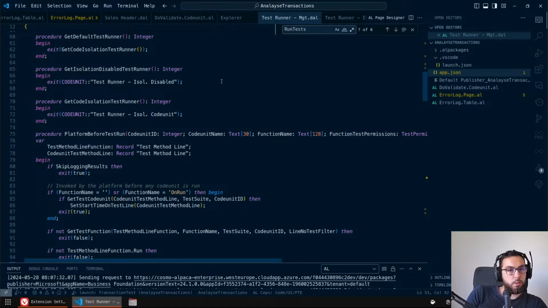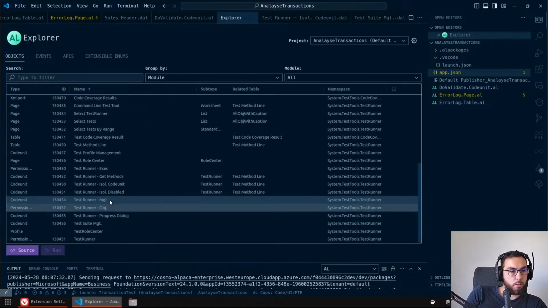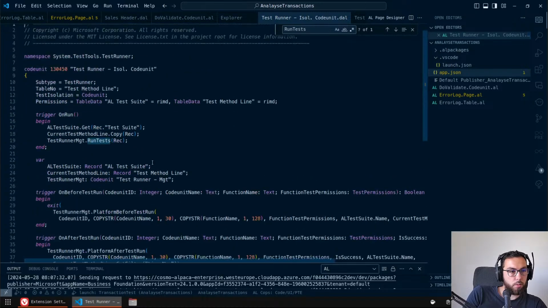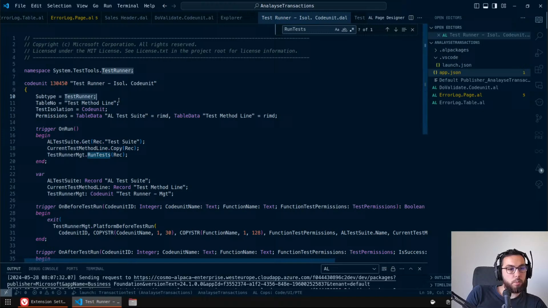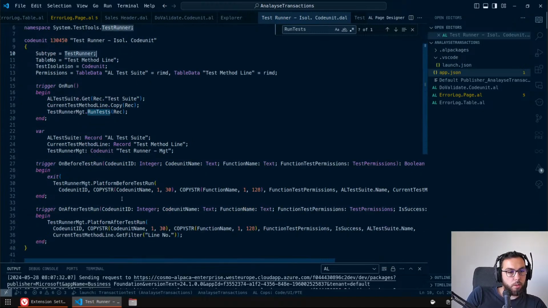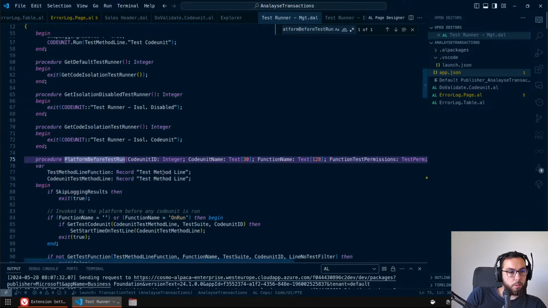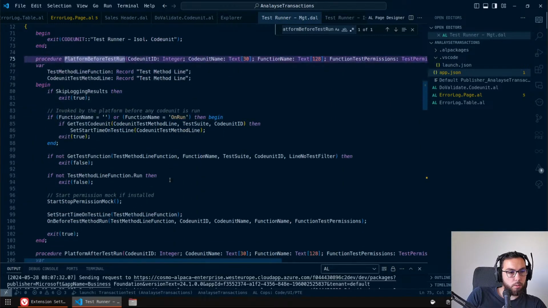Test runner isolation codeunit. This is probably the one I want to look at. Oh no. What? Oh, this is a subtype test runner. We can do on before, on after, but this is probably just... Let's see if this is doing anything or not. Test runner management. Get test function.